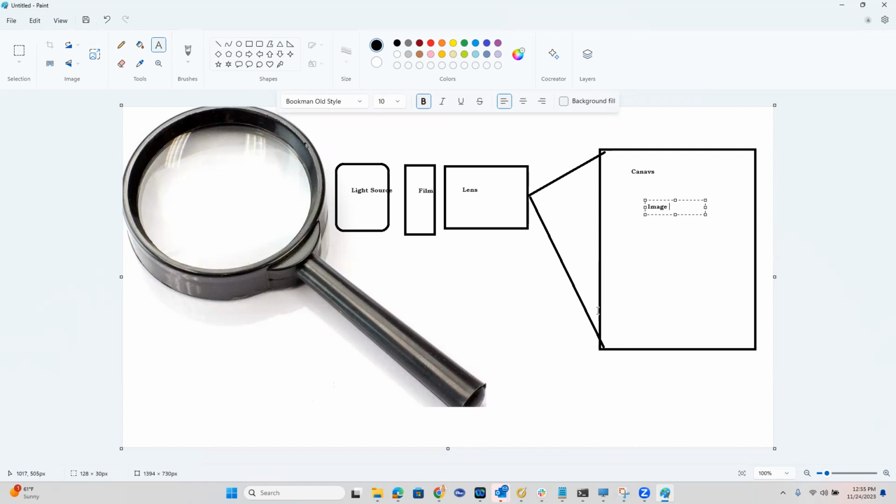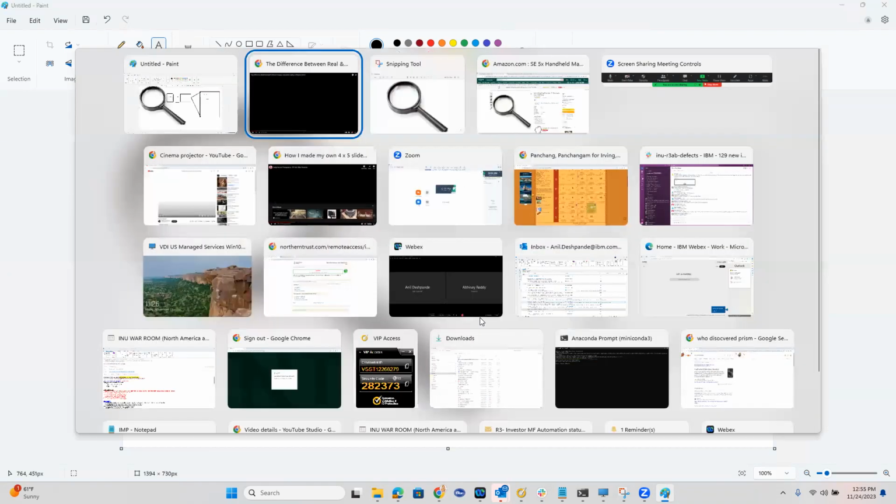But before that, let's revisit what we were taught in the school about the lens. So let's watch this video, and we are not going to use a film. We are going to use the real world first to make an image of the real world. How can we do this? We can use a convex lens and do this. So let's watch this video, which gives you an idea about this.